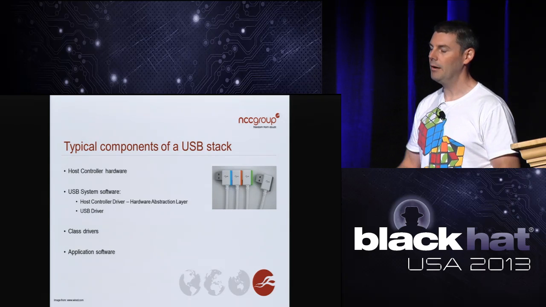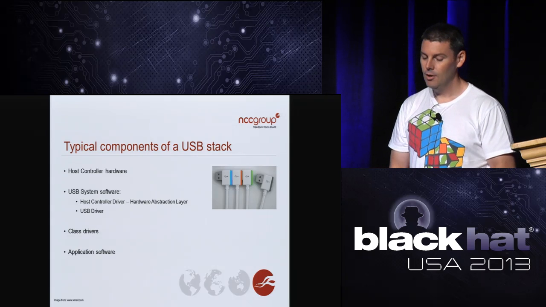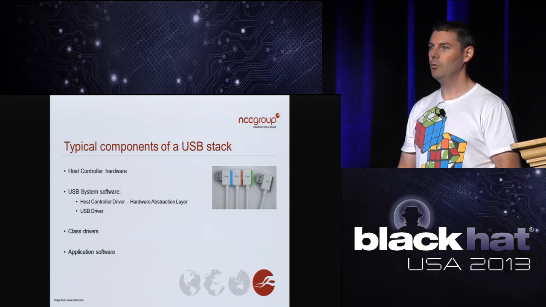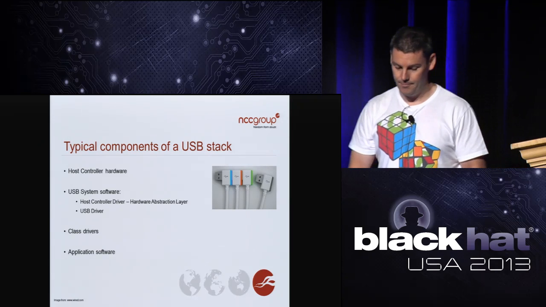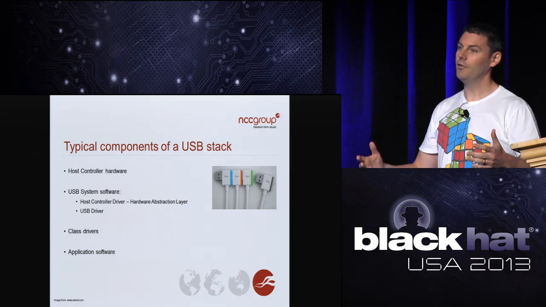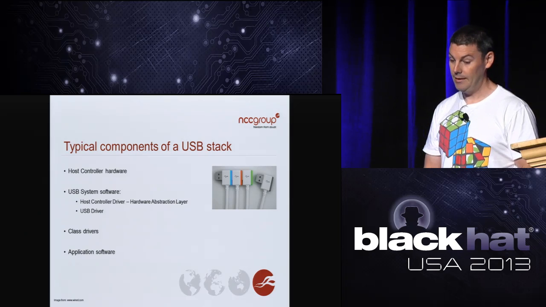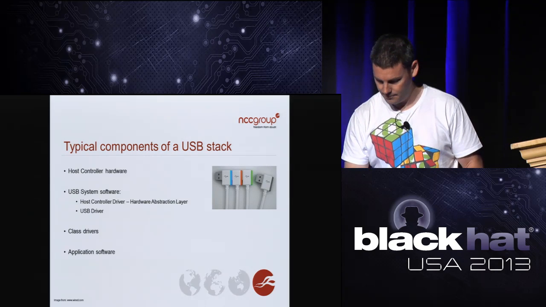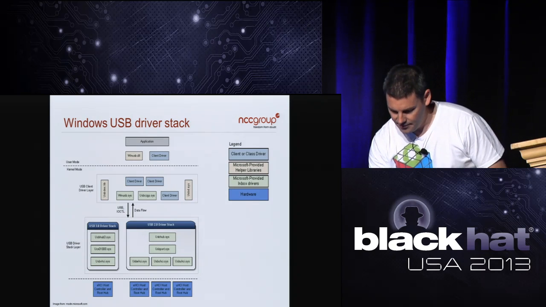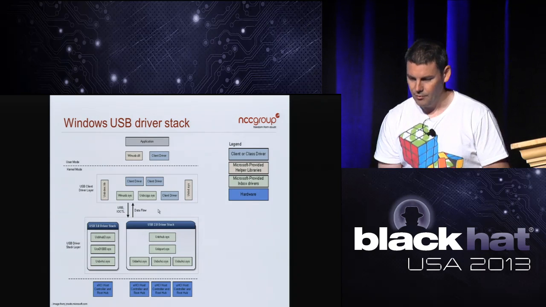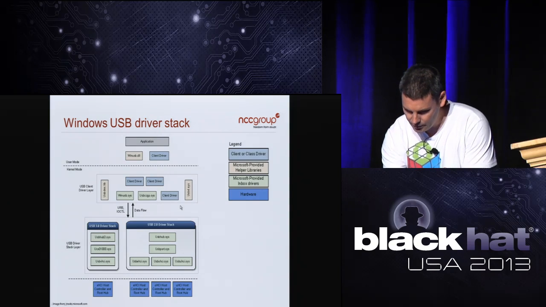So for example, if you plug in a USB camera, quite often application software will automatically be spawned to display images that are stored on the camera. But that application software is still communicating with components within the USB stack, so it's still considered part of it. So, yeah, a few high-level diagrams of USB driver stacks, just so that I can talk about a few different components.